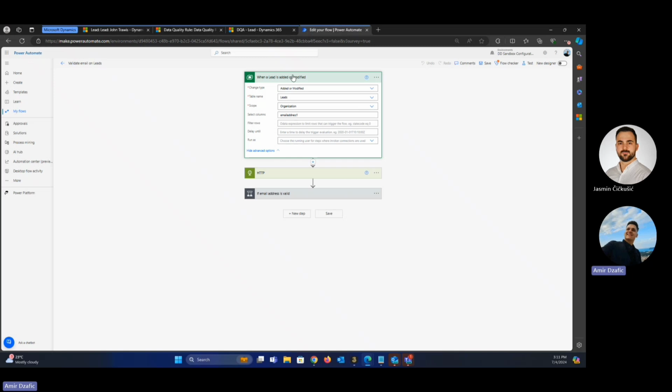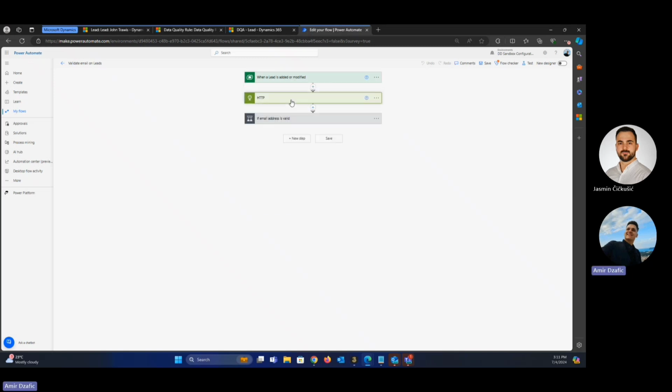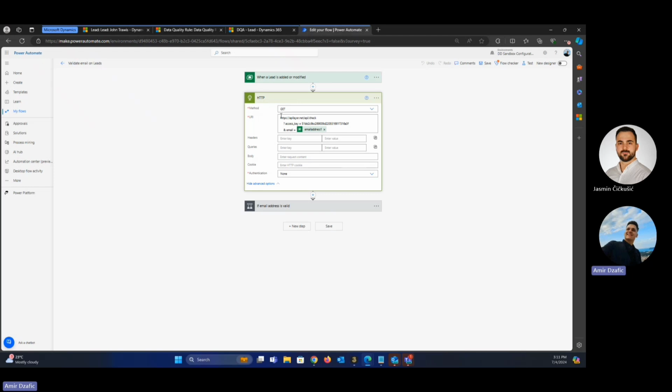that field specifically. From there, we go to the third-party service, where we are actually reaching out to an API that will check the email address that's created on this contact. In this case, I use the FBLayer API. You can use your own or use this one as well.